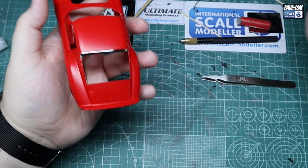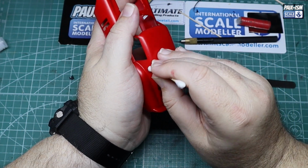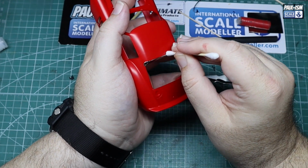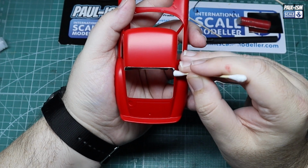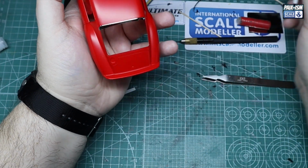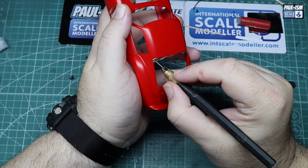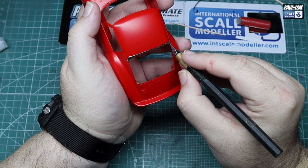So once you've scored through the panel line with a nice sharp new blade, get a fresh cotton bud and just lightly push that down into the panel line. Use a little bit of force, not a lot. Just run it over gently and just burnish it all down. And there we go. It should be crinkle wrinkle free, which it is. And then in the corners, just put a little tiny nick in it. There you go. And there.